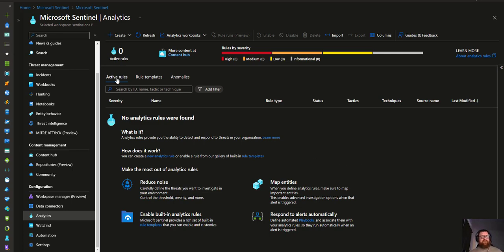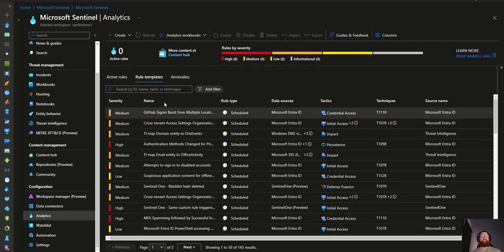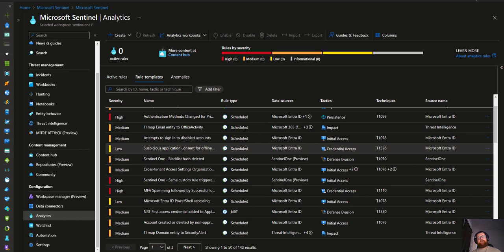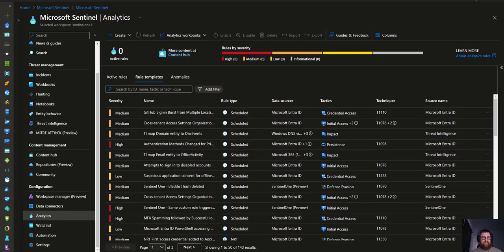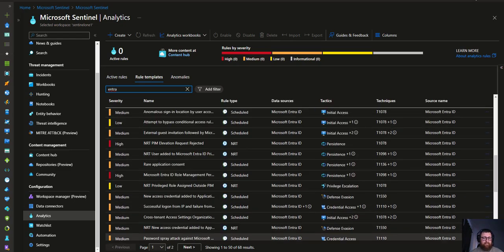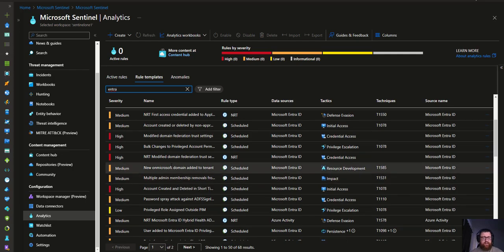Here we have active rules, and then we have rule templates and anomalies. Now we are going to use rule templates. These rules are here for us, and we can modify them as needed. Let's say Sentinel blacklist hash detected, or accounts created and deleted in short time with admin membership.